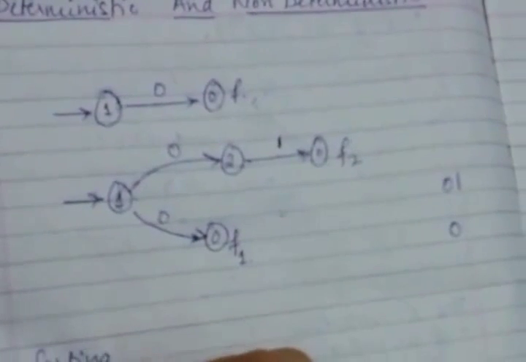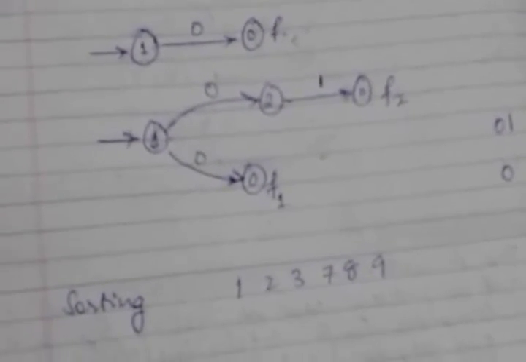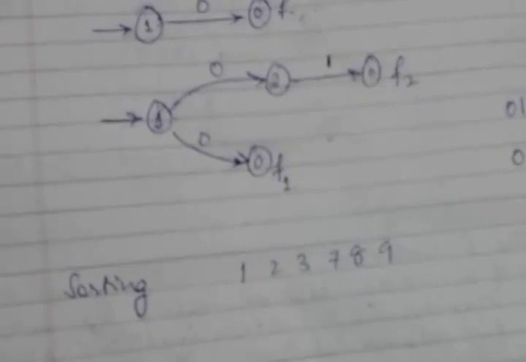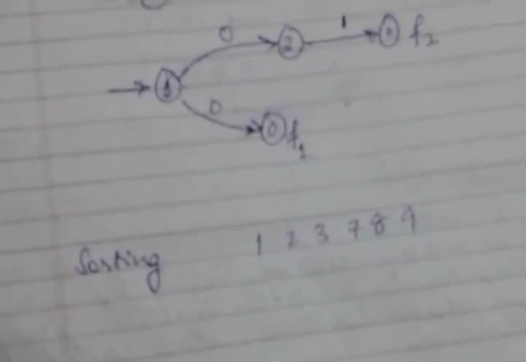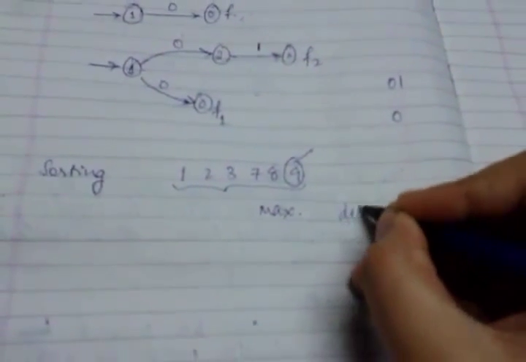So let's understand how this is related to our P, NP, or any kind of problem. Consider the sorting problem. I have the numbers 1, 2, 3, 7, 8, 9, and say I'm solving using selection sort. Selection sort selects the maximum and puts it in the front. Here the maximum can be only one. Out of these, only 9 is the maximum; I cannot say 8 is also the maximum. There's only one, right? So this is called a deterministic approach.